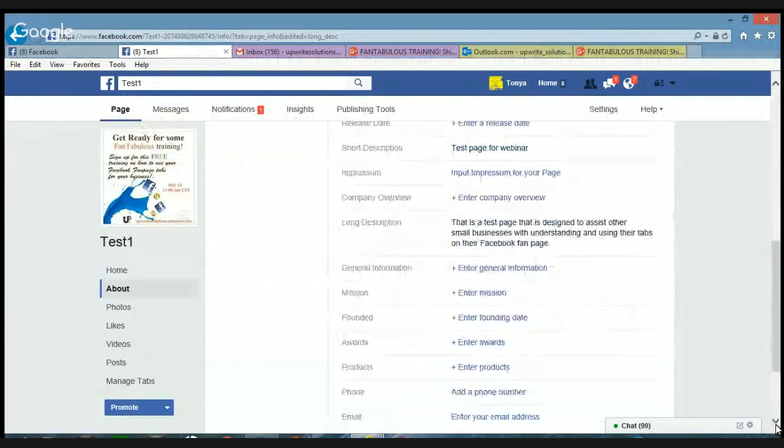General information. Give general information. I think that when you give general information, you give general information about you as the business owner, because you want to relationship build. You want to connect with not only your potential leads, but also with your potential referrals. And we're going to talk about that also in a second.